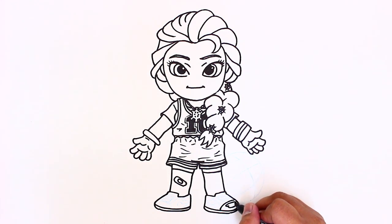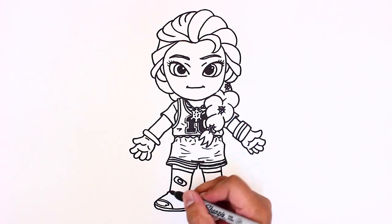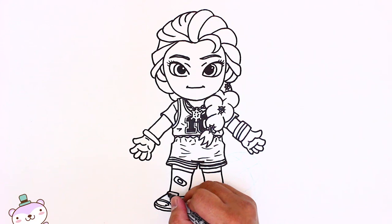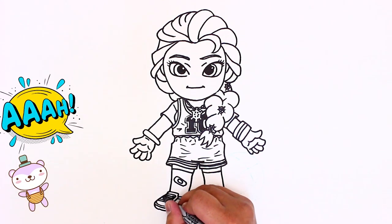What is the name of the talking snowman? You all know it. I know you know it. Famous cute snowman. The snowman everybody wishes that they had. The pet that everybody wishes they had. His name is Olaf. I love Olaf.